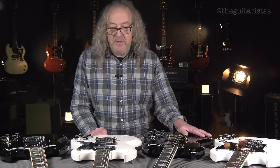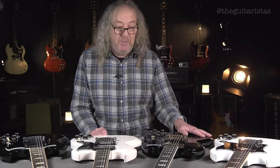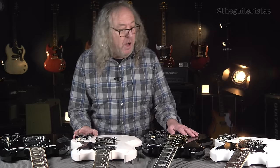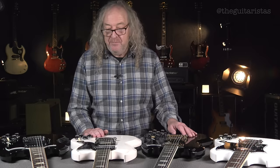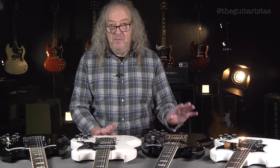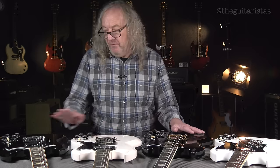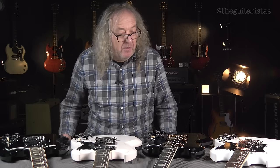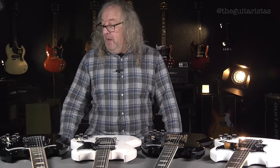I think it would be an interesting subject to dig deeper into, because a lot of people are very sniffy about their tone woods, as you know. Tone woods is a massive debate. There's a view that the Epiphone timber is in some way inferior to the hallowed Gibson timber, and we just simply don't know if that's true or not. So it would be interesting to find out. But anyway, moving on, they're all made of mahogany.